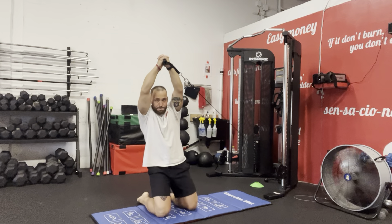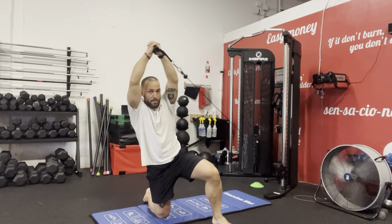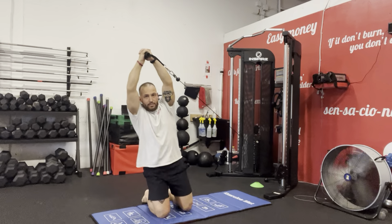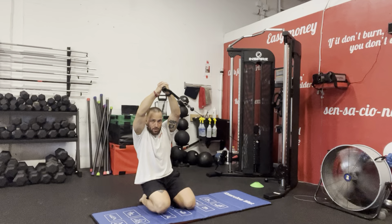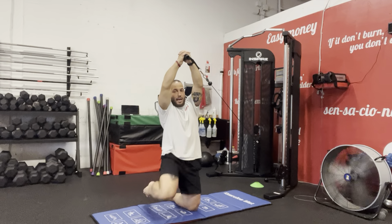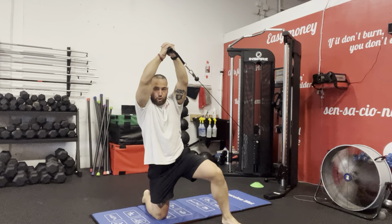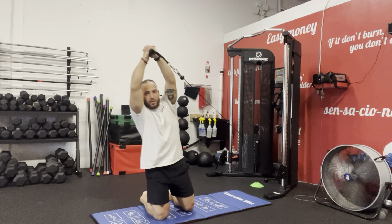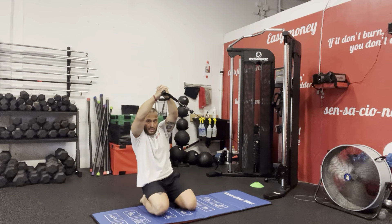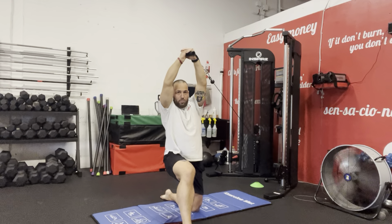Keep your arms straight — up, step. You're going to feel your core being really engaged to pull you on the way back. Keep that core tight — down, all the way down, up, step, all the way down. Extend those legs, up, all the way down, come down on the knees, up, step, all the way down.